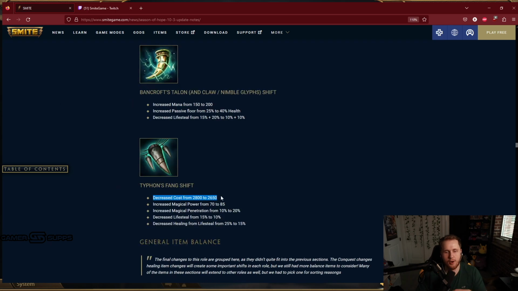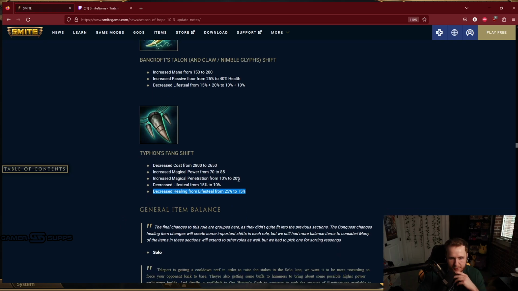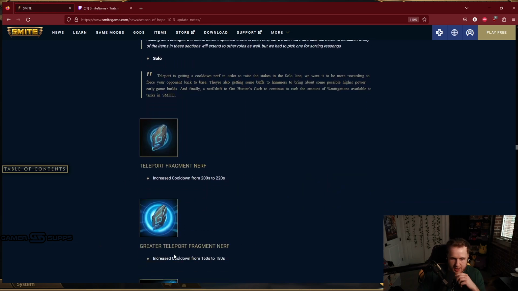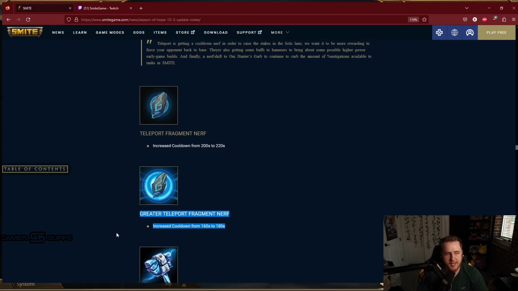Typhon's Fang is now 2650 gold. You're going to be getting 85 power instead of 70. Magical Pen is going to be 20%. Lifesteal is decreased by 5%, and the healing from lifesteal is now decreased from 20 to 15%. So Typhon's Fang is now another 20% pen option. TP is now 220 seconds instead of 220. Greater TP, which is just the first upgraded form, is now 180 instead of 160.